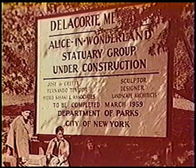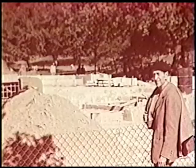They had a landscape architect prepare a very lovely setting with trees, and they had embedded bronze plaques of some of the excerpts from the book. There we're looking at it. This is in the process. All right, Alice is ready to move to Central Park.